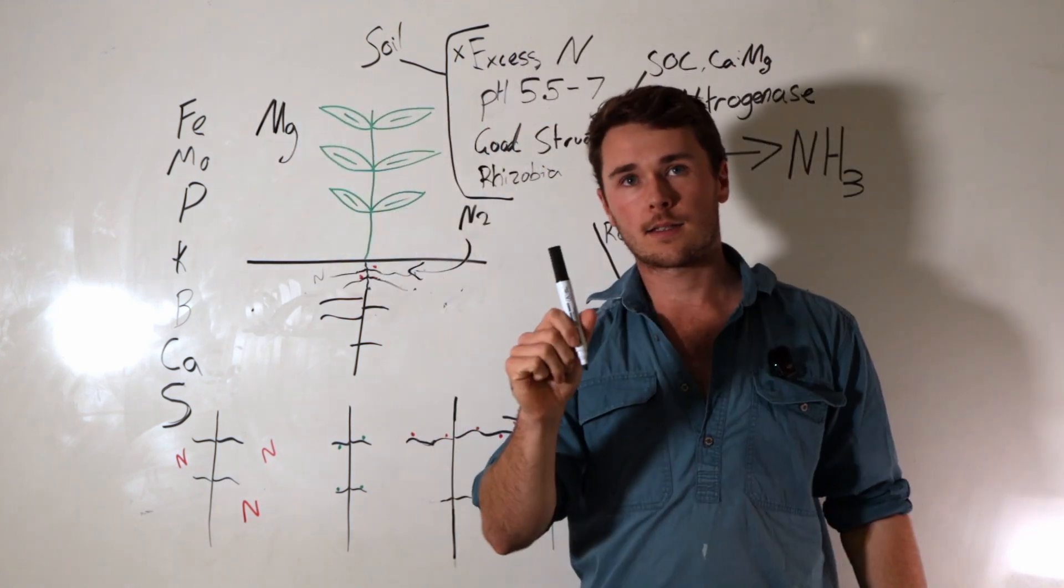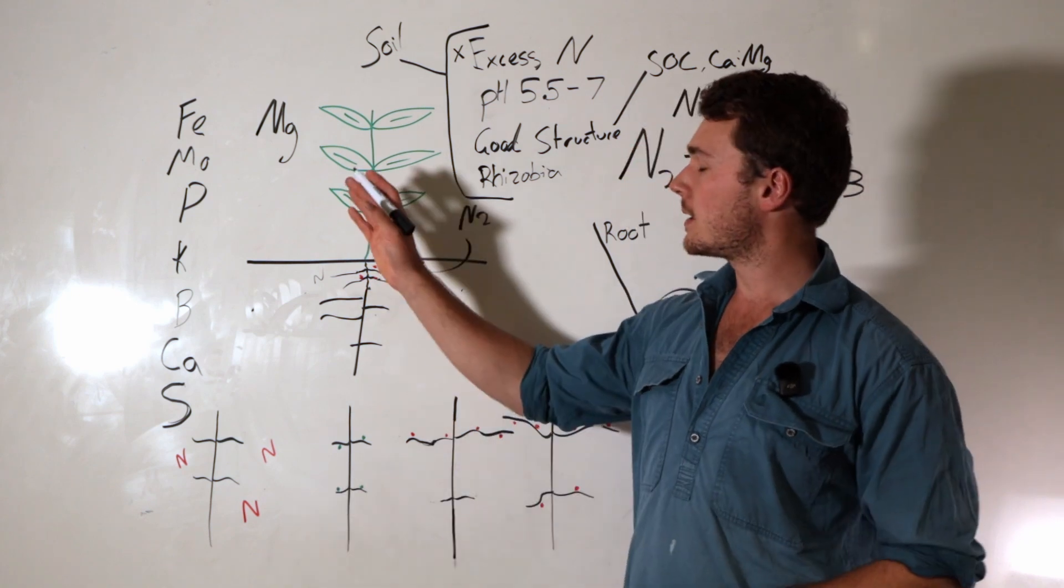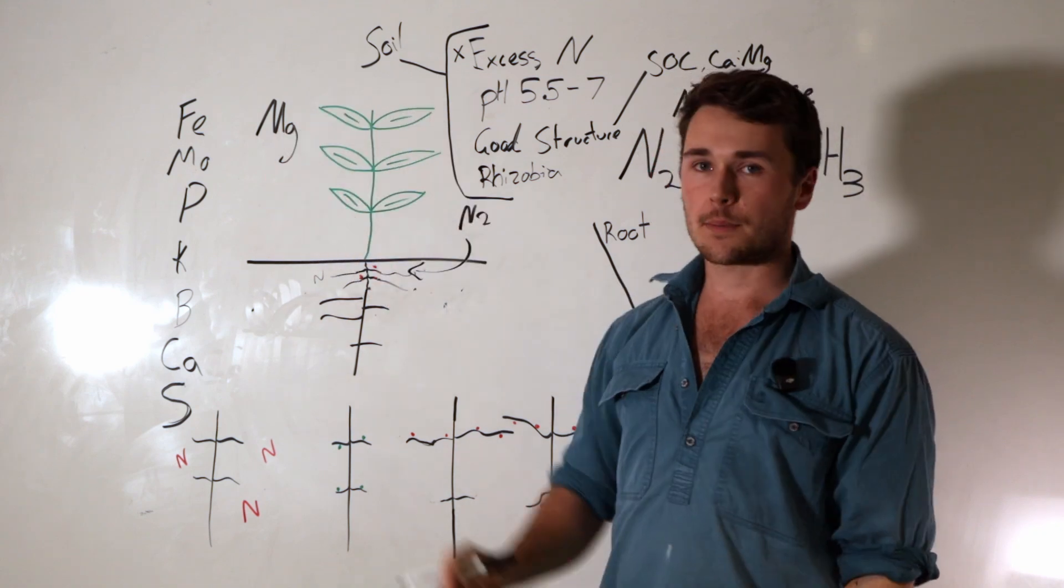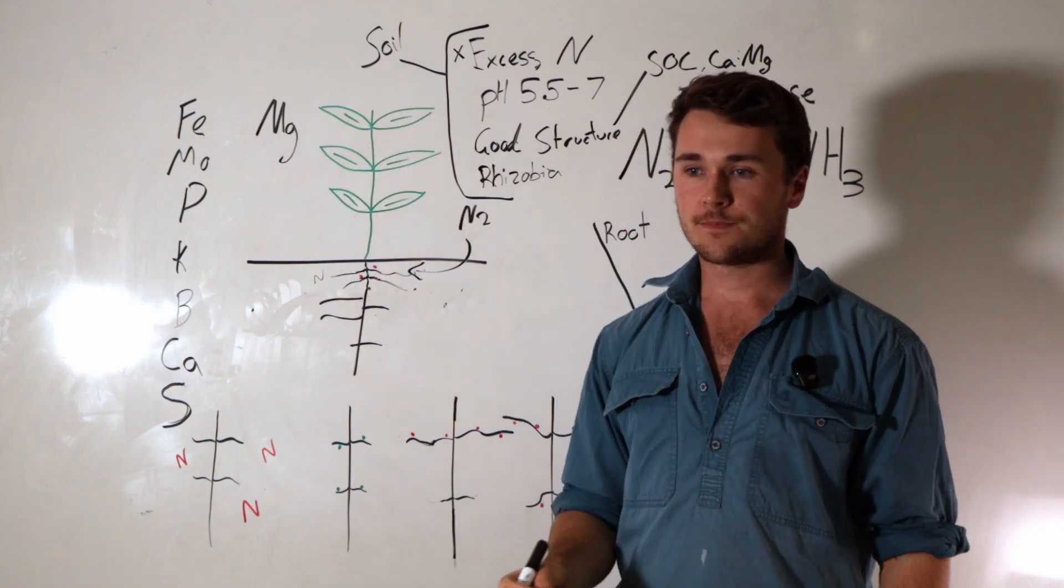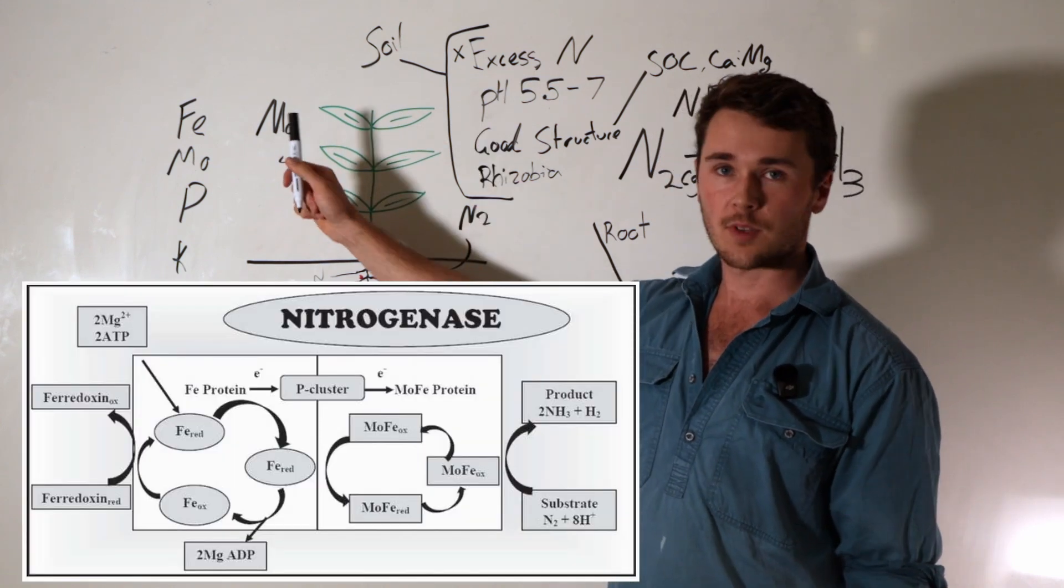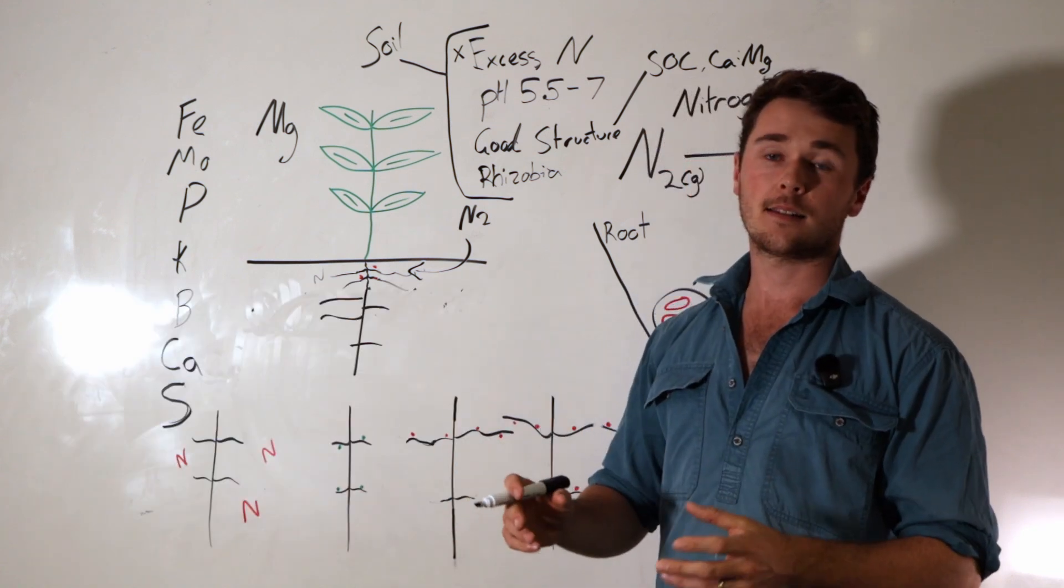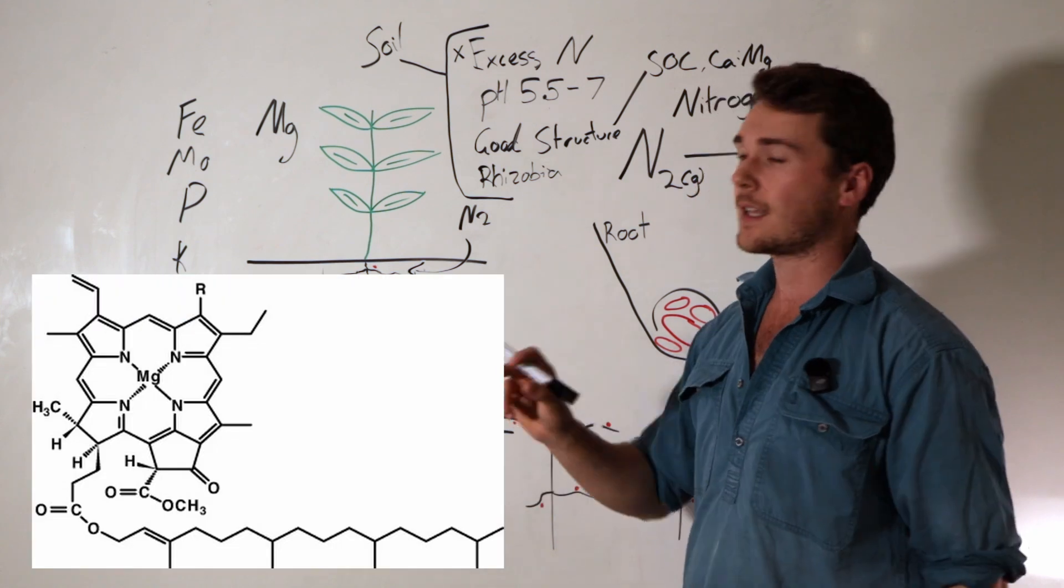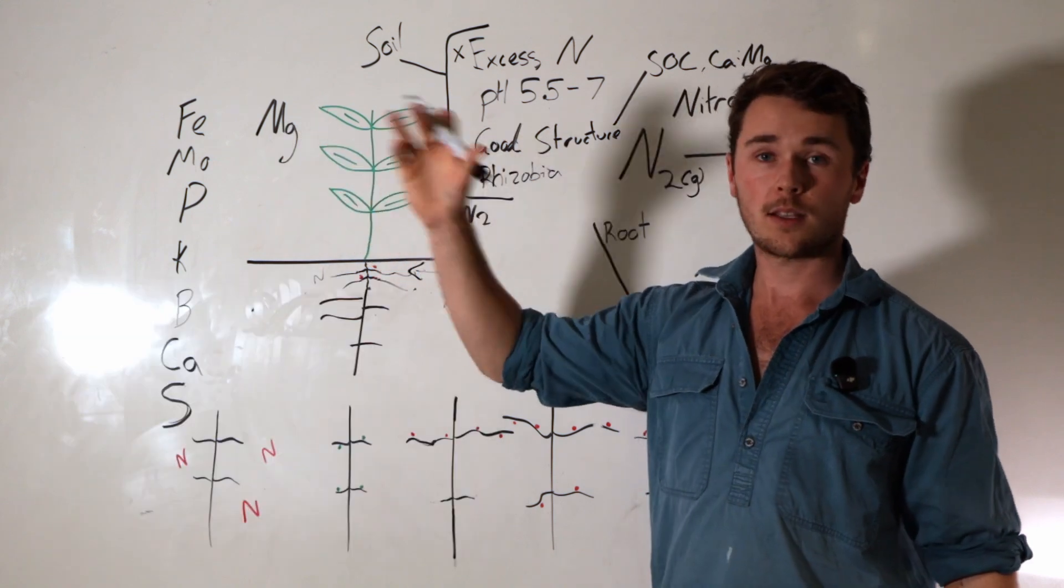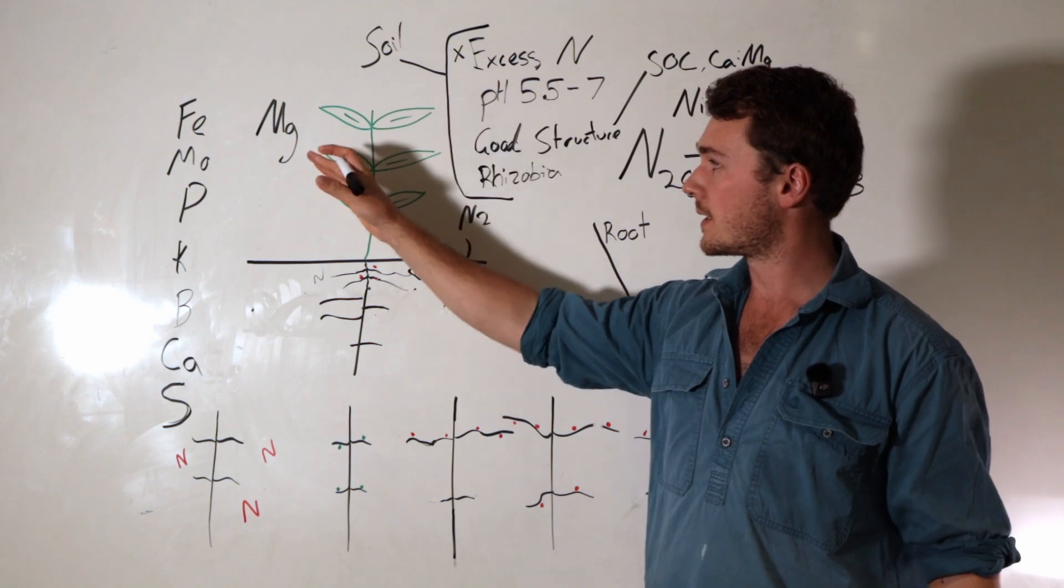Magnesium is important at more or less the start of nitrogen fixation. Now magnesium is required for magnesium ATP hydrolysis, which is the first kind of step in nitrogen fixation. You'll see it here in this chart, it's basically the start. So not only is it just important for that process, it's also important for photosynthesis. It's a cofactor in the chlorophyll molecule. You can see that here's the center, it captures the light, very important. So not only does this help with increasing carbohydrate supply, it also is the start of nitrogen fixation.